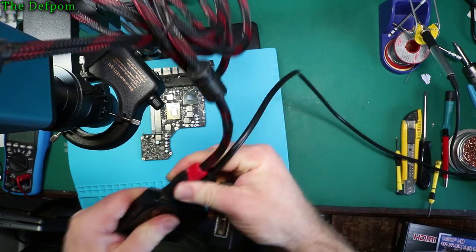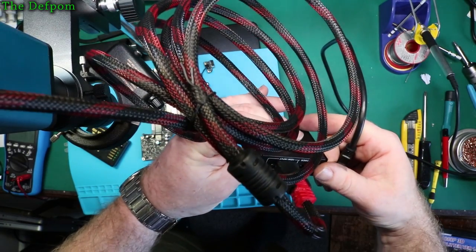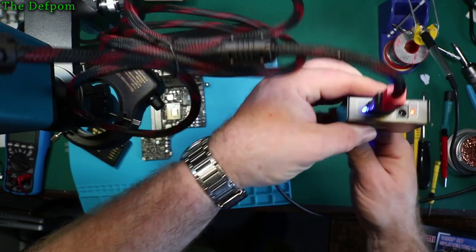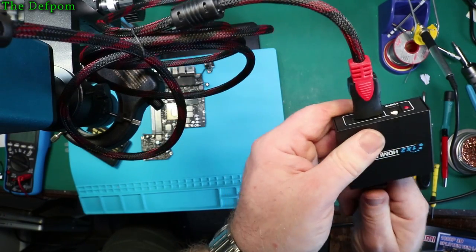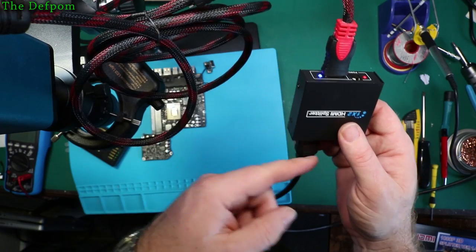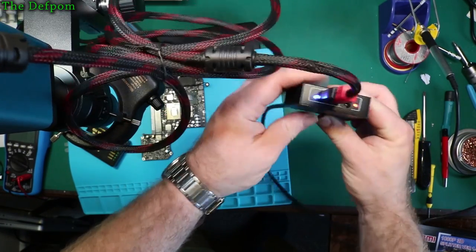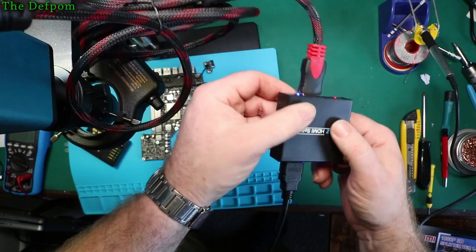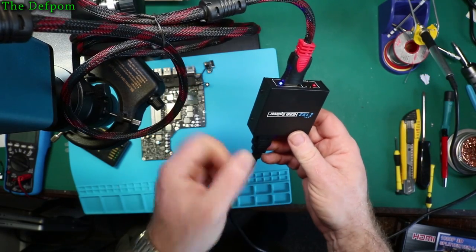If I go the other way around and try to split it instead — that's the input. Input from the camera is powering it, but not well. I think the output powers it better — the output seems brighter. So the camera has got some power on it, but it's not as good. This actually lights up properly with that, and that's powering from the computer side running straight through. I'm not having any problems with this going to my computer. It's running fine, even without the optional 5-volt power supply, since HDMI is powering it. So this means I can split this camera off from my microscope onto my monitor and to my computer at the same time, which makes doing live streams a lot easier.